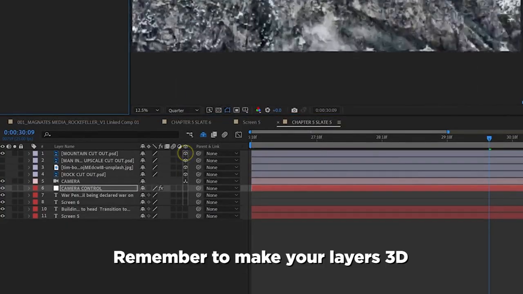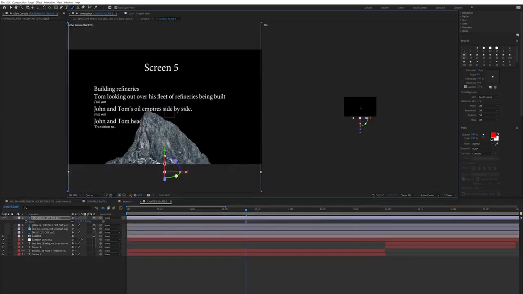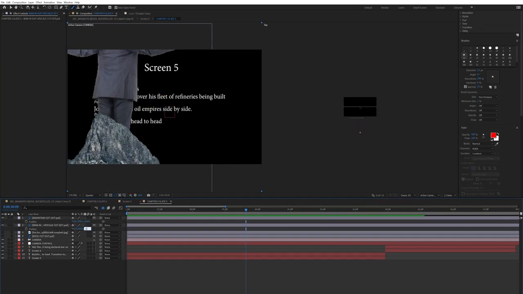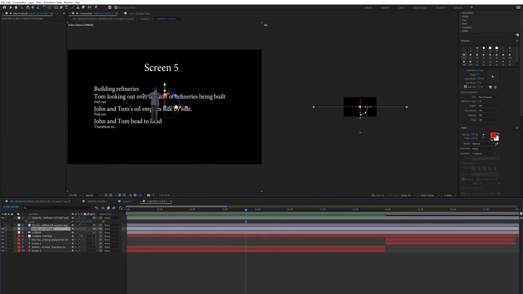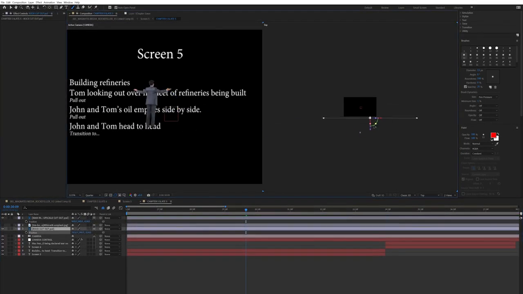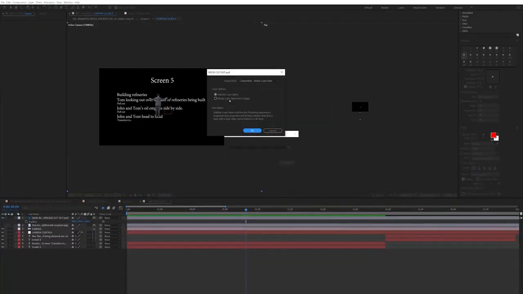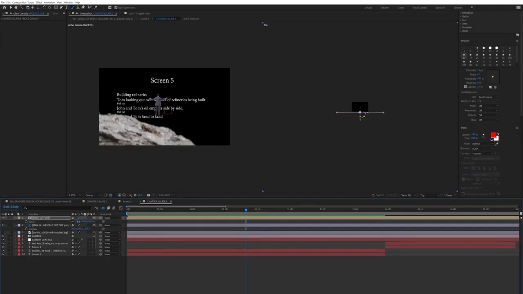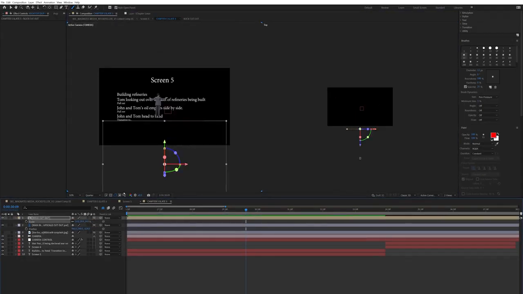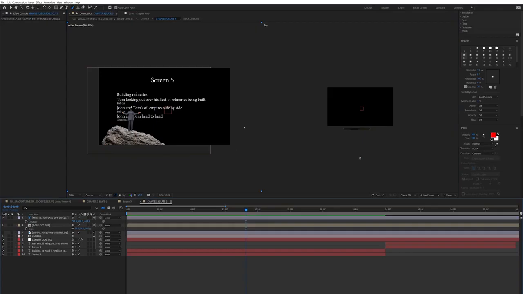It doesn't need to be perfect to begin with. We just need to do broad strokes. We can clean everything up as we go, but we just need to get a sense of where our animation's going. We'll bring the man in the suit into the same Z position as the rock cut out, and we'll make sure they are lined up nicely.